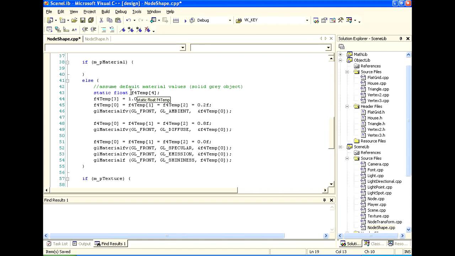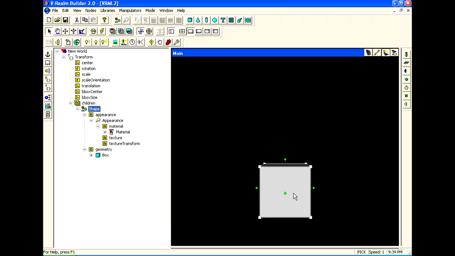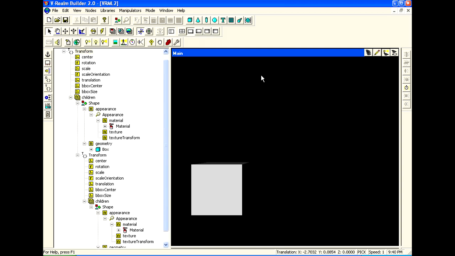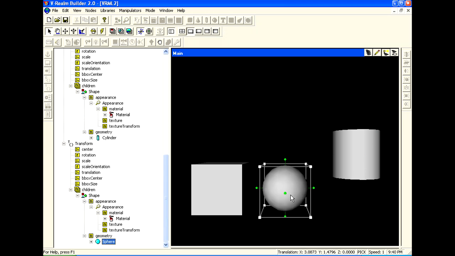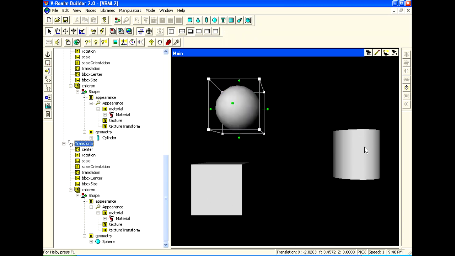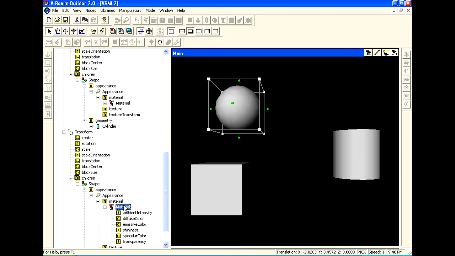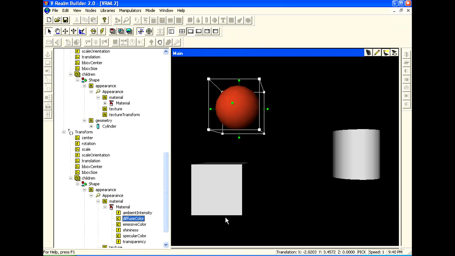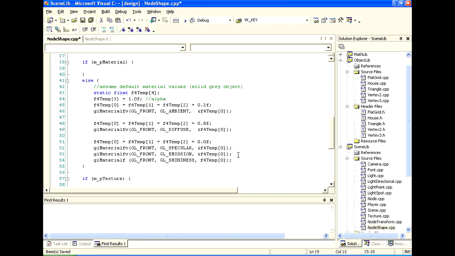We'll change all the colors of the object to be sort of like a solid gray, similar to what you see here inside VRealm. It's all the objects, no matter what you create, be it, let's say, a box or a cylinder or a sphere, whatever. Notice they're all about the same gray color. Well, that's what we're going to do as well. All of our materials are going to have the same value. Later on, if you want to go and say, no, I don't want to use this gray color, you can go assign a new material to a specific object, and then go in here and specify a color, and then that object will change to be that color. So we're going to do the exact same thing. By default, we're going to make everything solid gray.